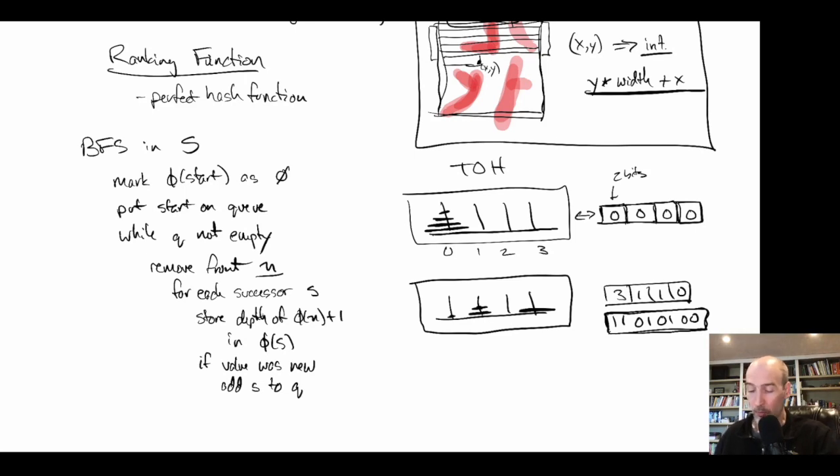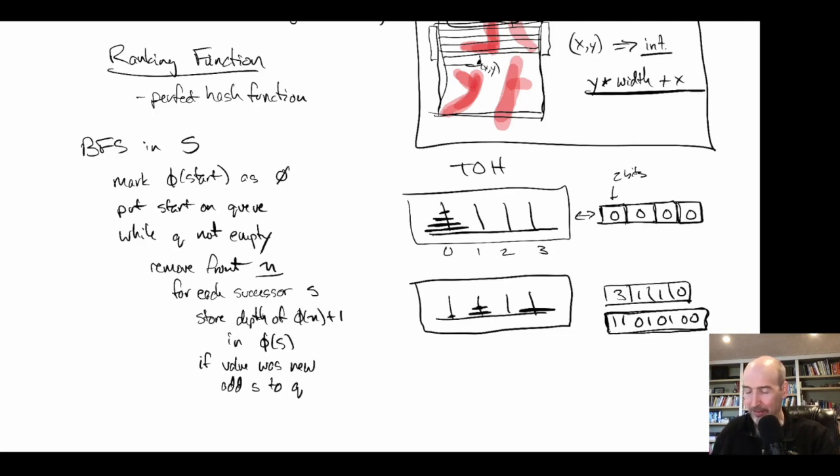Okay, so what's going on here is I've got this queue. I take my first state out the front. I look at all the successors in the actual state space, and then I take the depth of the parent plus 1. We're assuming unit costs here. And then I abstract each of the children. If I go to the child and there's already a value there, then I'm just going to discard it. Otherwise, I'm going to store it.